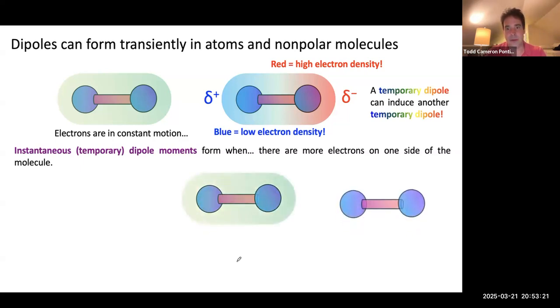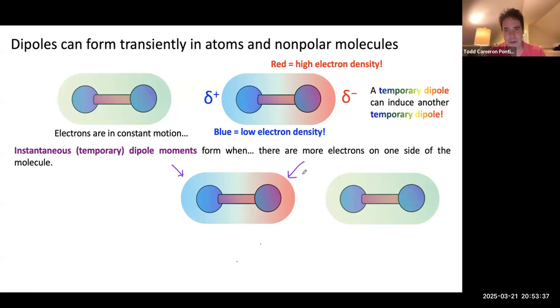So if you have, for example, two hydrogen H2 molecules next to each other, and one of them ends up having a partial negative on one side and positive on the other, that partial negative over here is going to scare away the electrons on this molecule to induce a partial positive on this side, and that's going to help hold these together. Now, not much. Hydrogen, being a very, very small molecule, doesn't have much in terms of intermolecular forces, but it's still something.